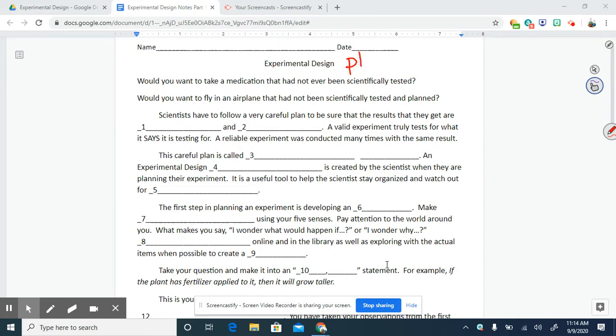So I want you to write that word down if you think you want to. It's not one that I'm going to test you on again, but it's one that people tend to be interested in, a placebo. So to be able to scientifically test a medication, you've got to give one group of people the medicine, and then you've got to give another group of people something that they think is the medicine, but it isn't. And that is called a placebo. Very often it's a sugar pill or something that just really doesn't have any medicine in it at all. And sometimes people get better on placebos because it's all in their head.